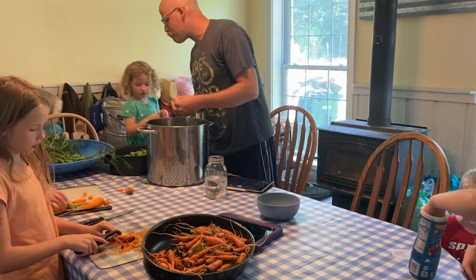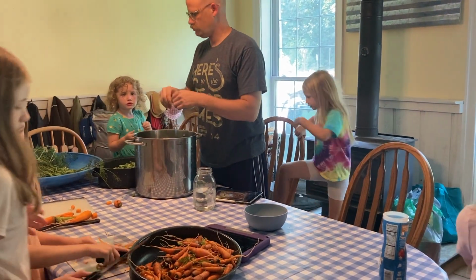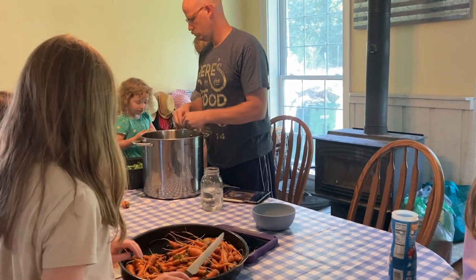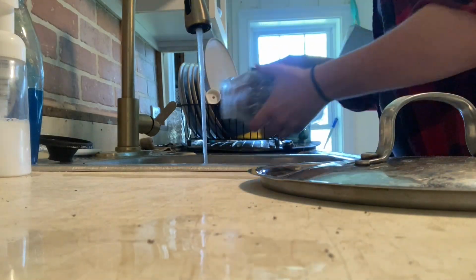And then Sam gets done with what he was doing outside and he comes and helps with the green beans, and Isla wants to jump in and help too. Pat also wanted to help, but he tends to be a little more trouble than help, so he plays in the cabinets while I wash up jars.